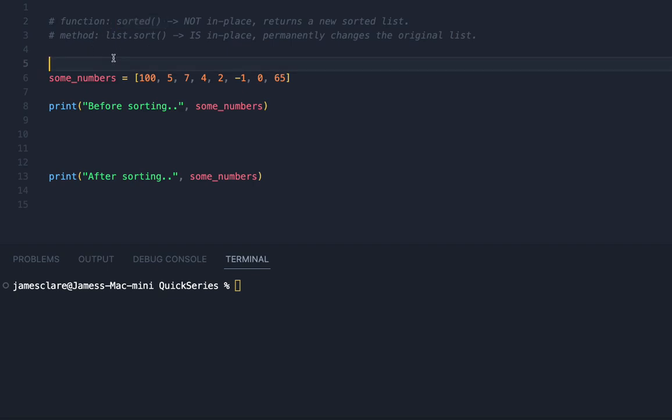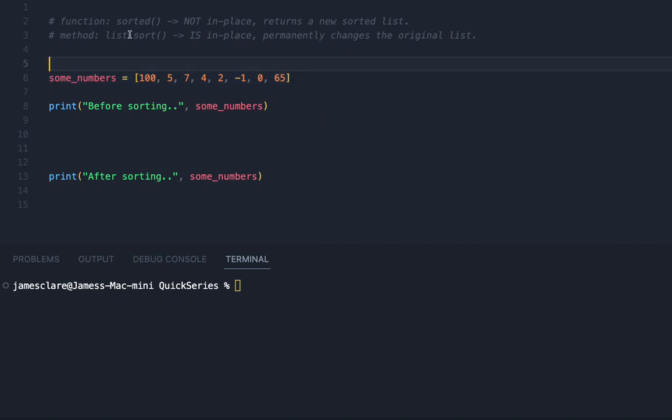However, on the other side of that, we have dot sort, and this is a list method. Methods are a little bit like functions, except these are tied specifically to different types. So the list has a load of things that can be done with it. It can have stuff added to it, taken away from it. It can be reversed, copied, cleared, etc. And those are all of the methods that belong to the list class.